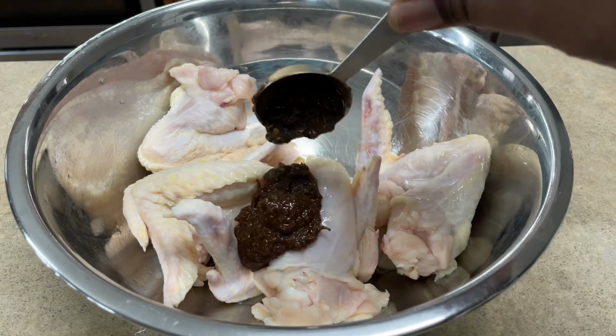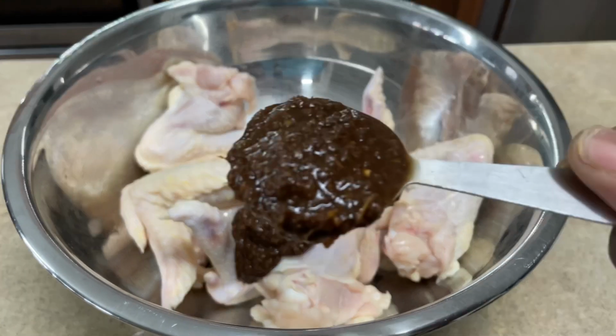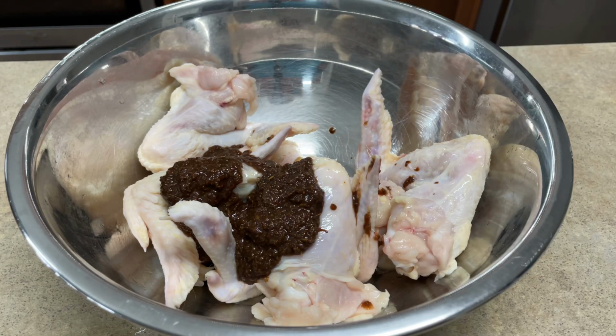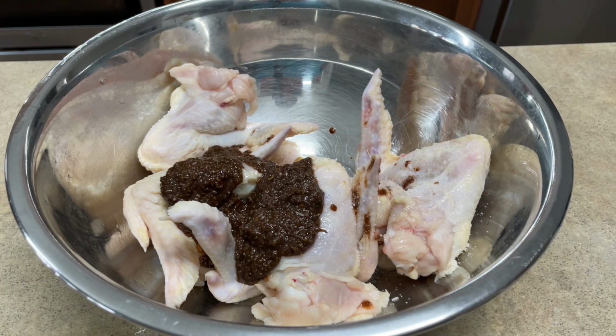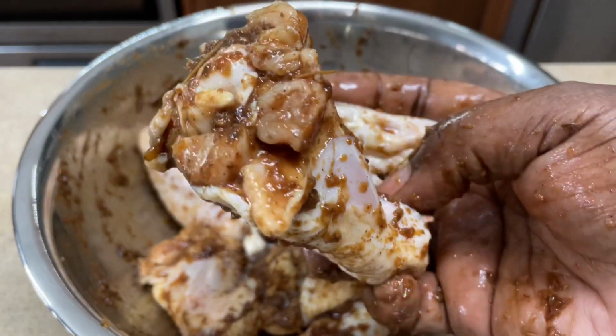You want to add some oil to the chicken wings first because my marinade has no oil, no gluten, nothing. So usually when I use the jerk, I add a little oil just to activate it, just to get things nice and crispy when it's time for it to cook. And this is how it looks, nice and amazing on the wing.